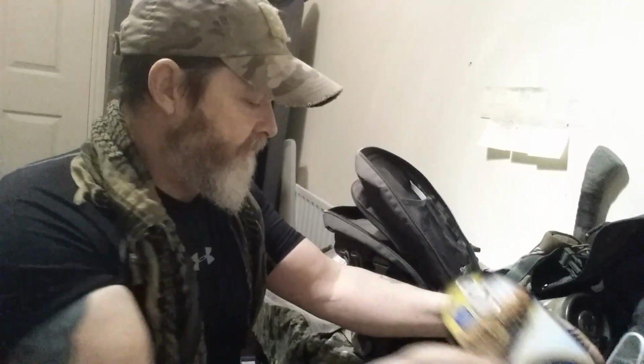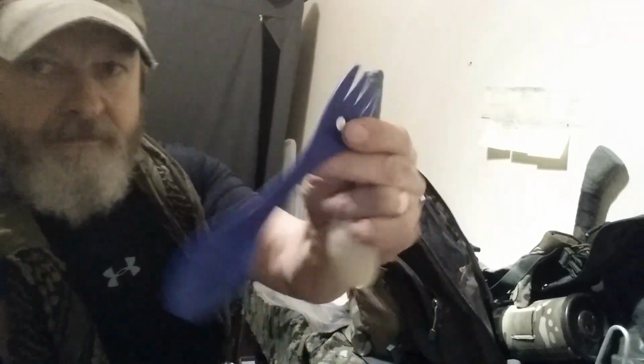These are only £4 each for a main meal. So they're nice and great to have, and you can fall back on them anytime. They last forever. Oh yeah, and the old tin of fish as you go, the old Aldi special, doesn't go off, doesn't get beaten up in your bag. The spork and the old ration spoon as you do.